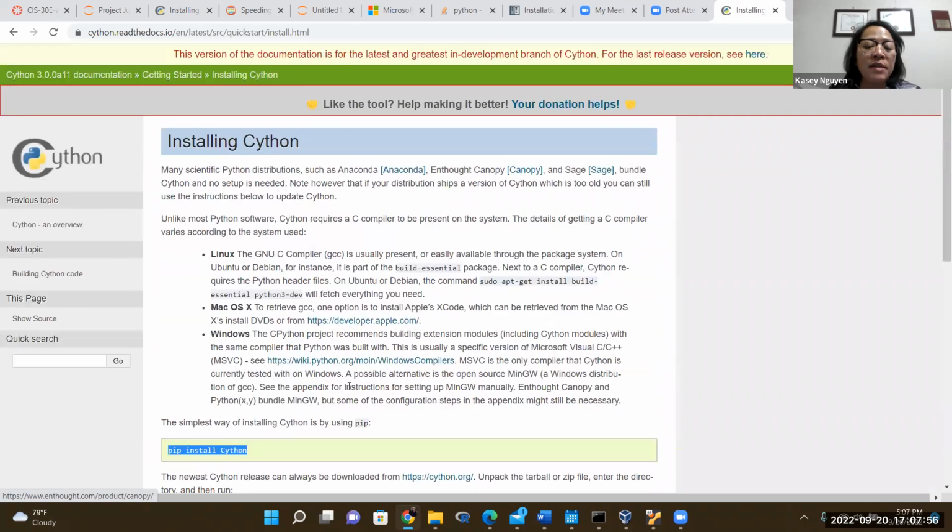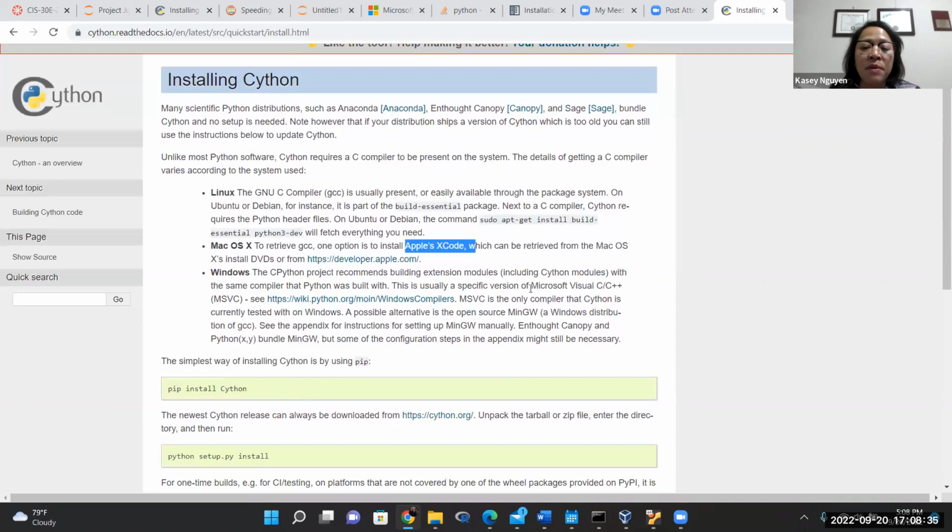So they recommend that if you're using Linux, you need to make sure that you bring in the build-essential package like I noted. And then you also need to make sure that your build-essential is incorporated with your Python 3 development package. So for Ubuntu, you simply can run sudo apt-get install build-essential and then add python3-dev if you're using that. If you're using macOS, make sure that you have Xcode. If you don't, you need to install Xcode to build. And then for the Windows system, it would be best if you already have Visual Studio with C++ because it uses a C++ compiler.